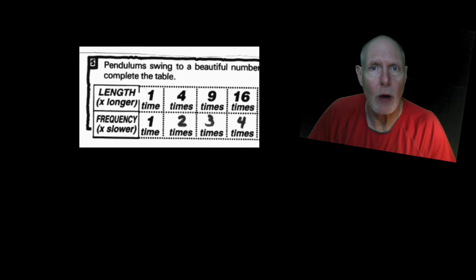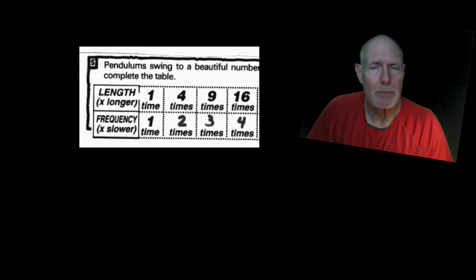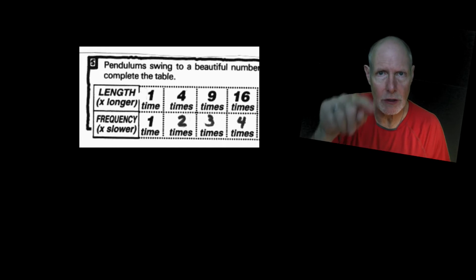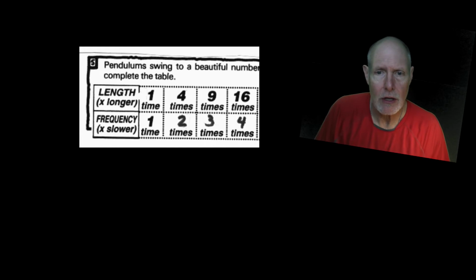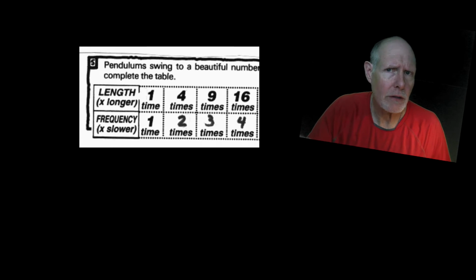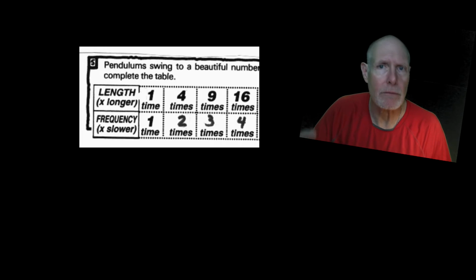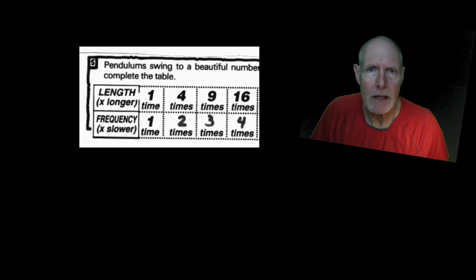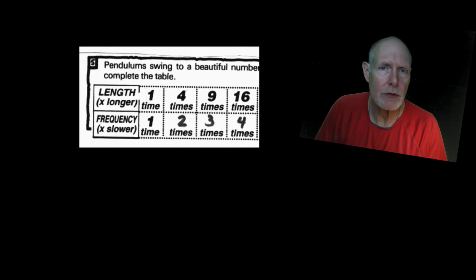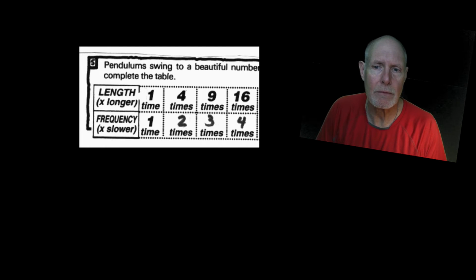Okay, now we're going to play a math game. The math game that I ask you to play is to look for a pattern, and I want you to look at the pattern up and down in those numbers. So 1 to 1, what happens there? From 2 to 4, from 3 to 9, from 4 to 16. As you begin to play the math game, as you think about this, you can ask yourself, how do I get from 2 to 4? Okay, and how do I get from 3 to 9? And how do I get from 4 to 16?